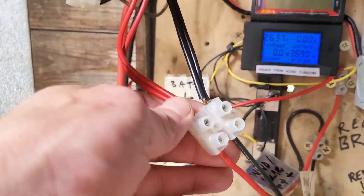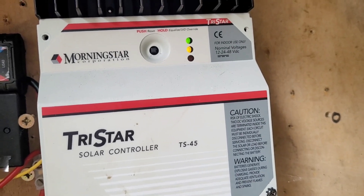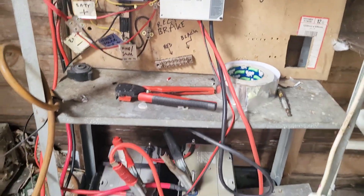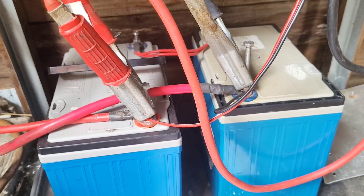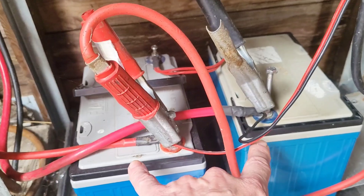To do it I'll first need to disconnect the turbine, then disconnect the batteries, then open this thing up and change the dip switch settings so that we're running at 14 volts. I find that interesting because you can run a diesel heater off a 12 volt system rather than a 24 volt, so if that was the case and I wanted to stick with 12 volt I'd connect these two in parallel.